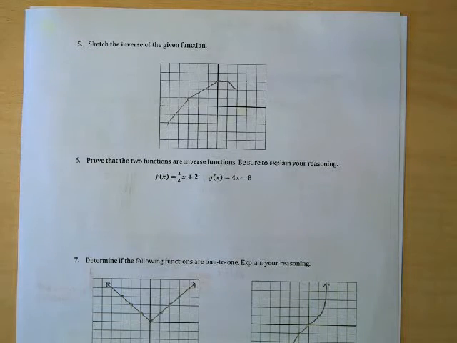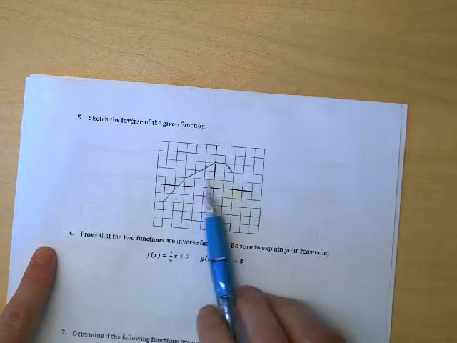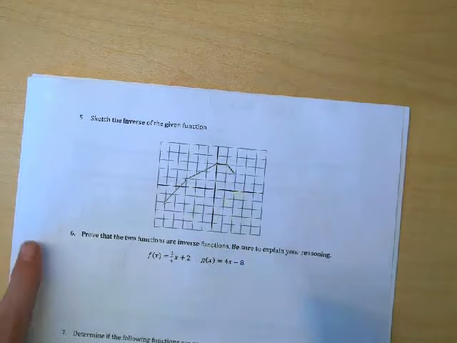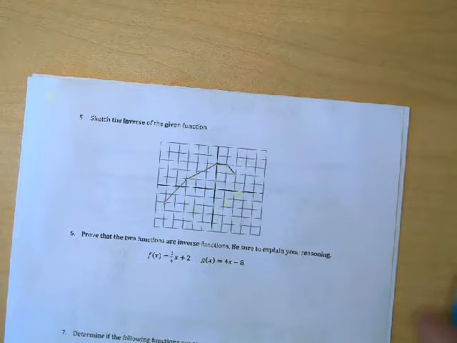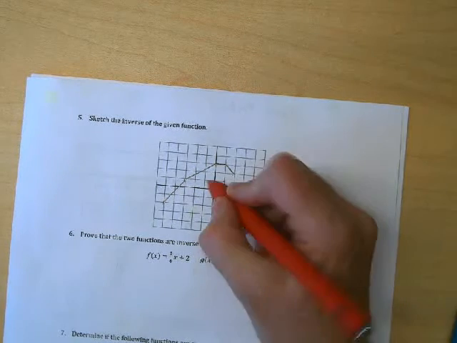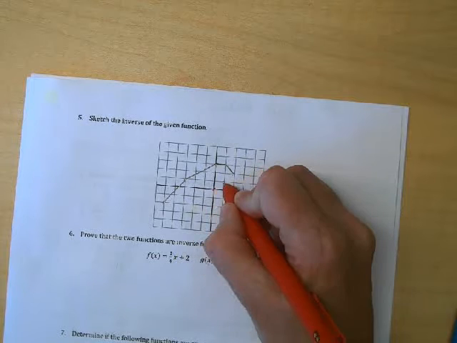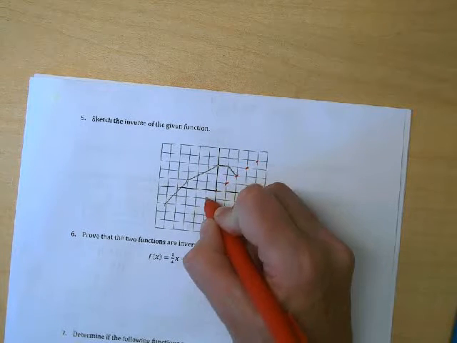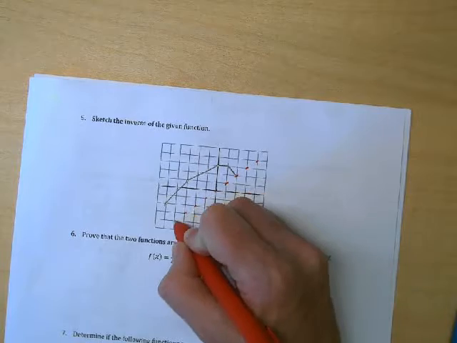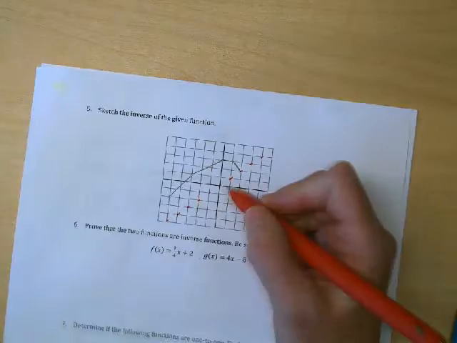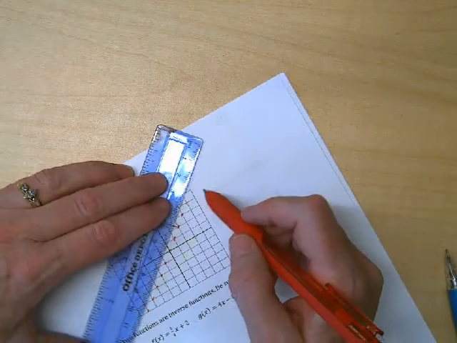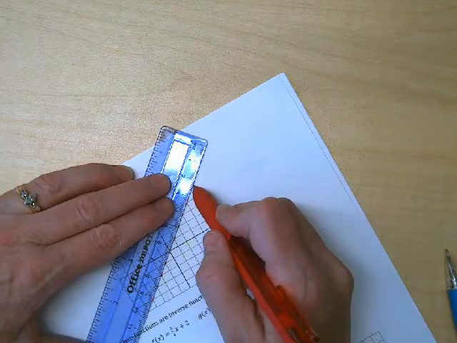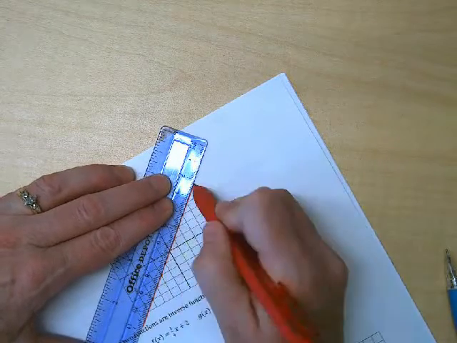Okay, last part of the quiz review, you guys. Another thing I'm going to do is give you a little graph, and I'm going to ask you to sketch the inverse of that graph. There's two things you should do. One is go ahead and put in the y equals x line. Slope of 1, y-intercept of 0, because we know it's going to reflect over that line.